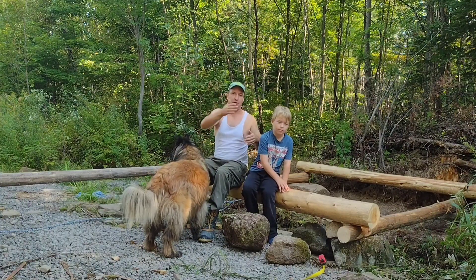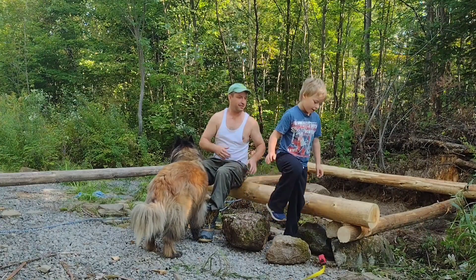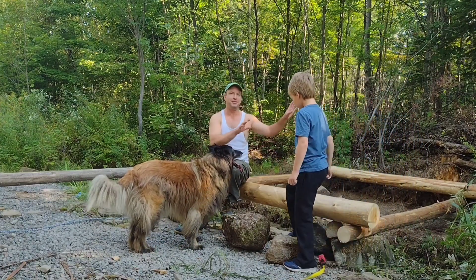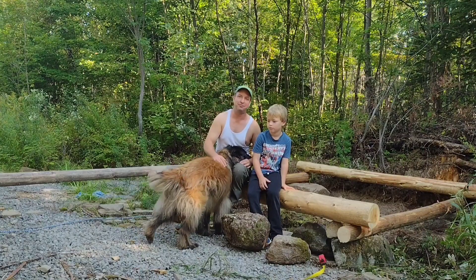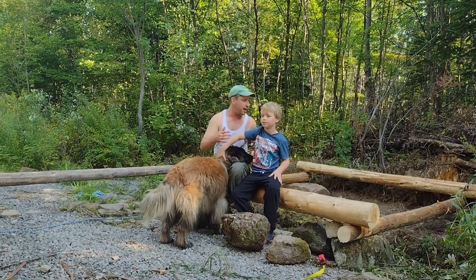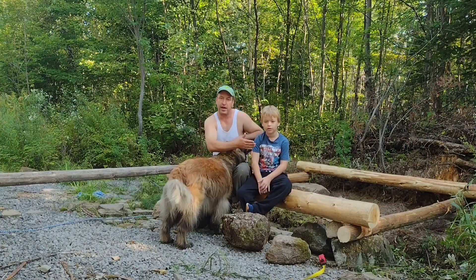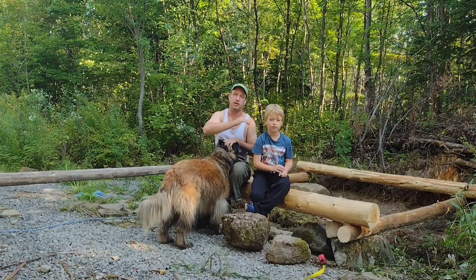They'd have gun slits all through it that you could face out and shoot different directions. You can see how big this is going to be by this log right here — it's a pretty small plate. By the time we get our sandbags in there and get everything set up I think it's going to fill up most of the space, but it's going to be a fun project to show you guys how to build. Stick with us — we're going to do our measurements right now to show you how we square this thing up, and then we're going to start putting our rock in place. There's no sense setting this stone until I know that I have my log where I want it to be, so we'll get our foundation done and then we can start on the walls.